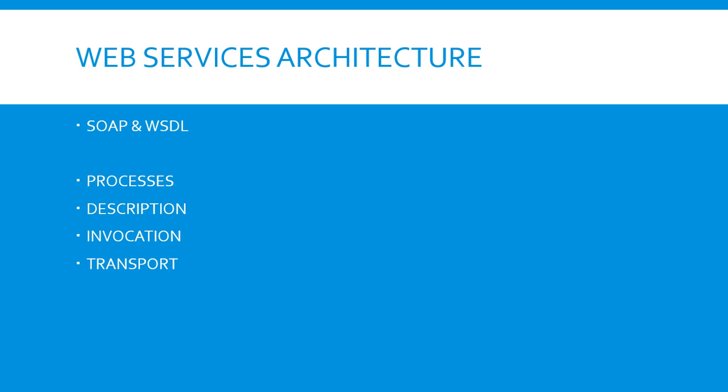This part of the architecture generally involves more than one web service. For example, discovery belongs in this part of the architecture since it allows us to locate one particular service from among a collection of web services. Then the service description. One of the most interesting features of web services is that they are self-describing. This means that once you've located a web service, you can ask it to describe itself and tell you what operations it supports and how to invoke it. This is handled by the Web Services Description Language, WSDL.